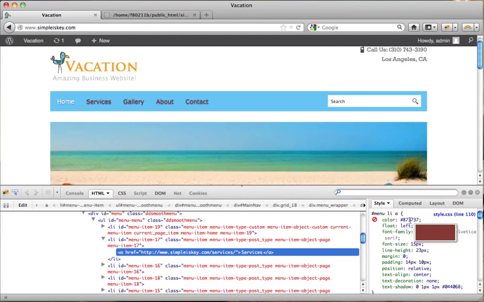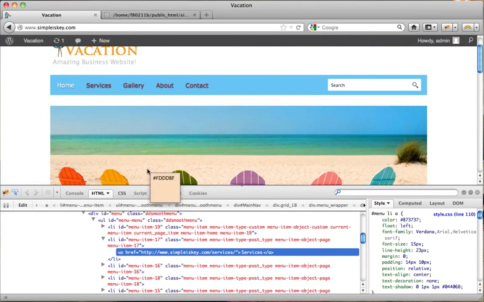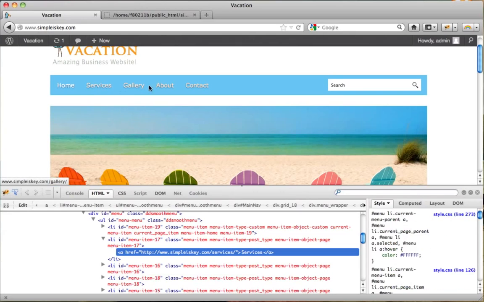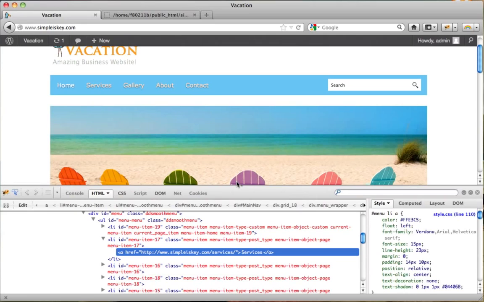Alright, so we could do that color, or we can choose, maybe we go here to our color picker and we choose a sand color. We copy it and we just paste it in there. Right click, paste it in there. So now we have a sand color for our website.